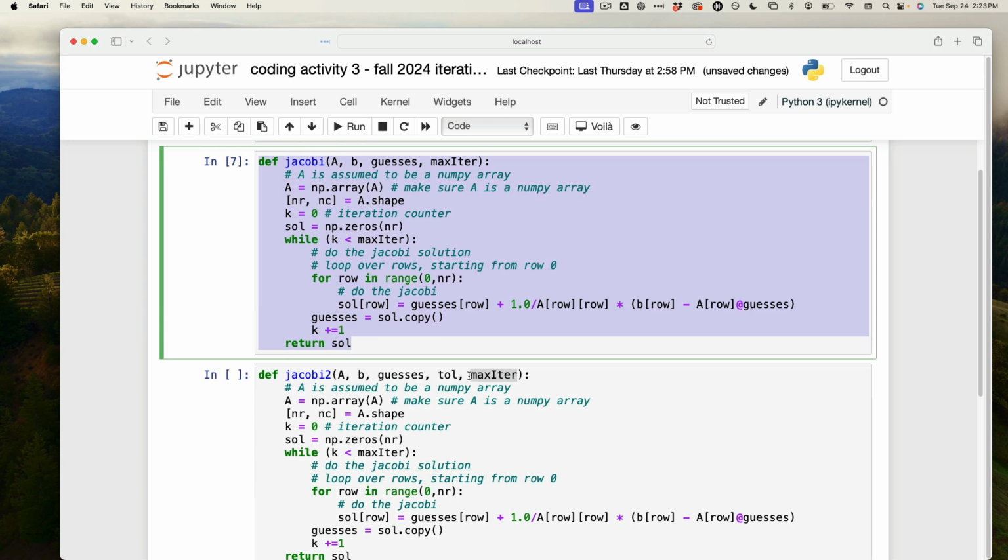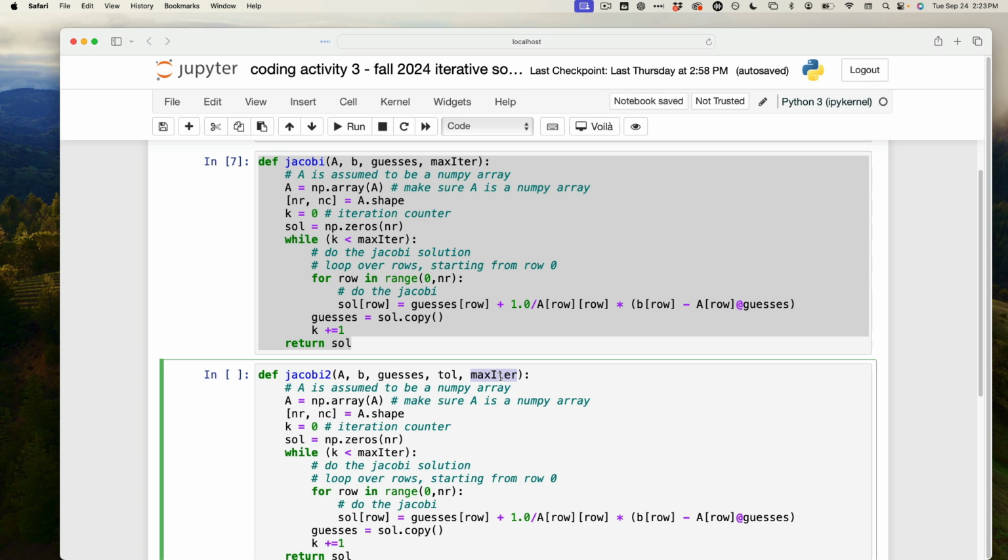So I copied and pasted this here and added a tolerance option. I'm going to keep max iter because, just like I said, I want to cap the number of iterations. If the solver doesn't achieve my desired tolerance, I don't want it to keep looping forever. I still want it to stop at some point. So we're going to put a max iter option, and I'm going to default it to a value so that it's an optional argument for the user. You've seen many routines we use in Python. We didn't have to supply all the arguments. Like matplotlib, the minimum set of arguments is x and y, right? You're plotting y versus x. But there's a ton of other options that we never provided, and it was just fine, because Python defaults those to some standard values. So I'm going to do the same here.